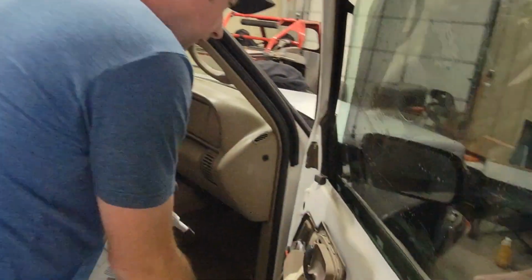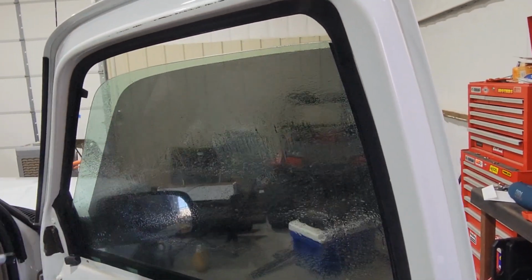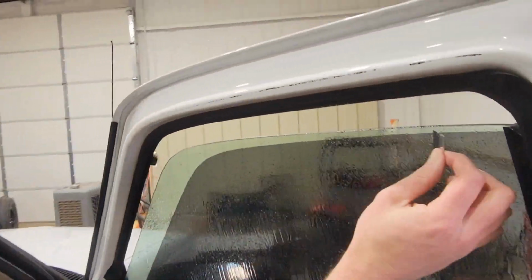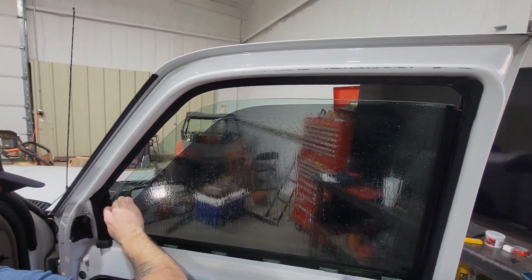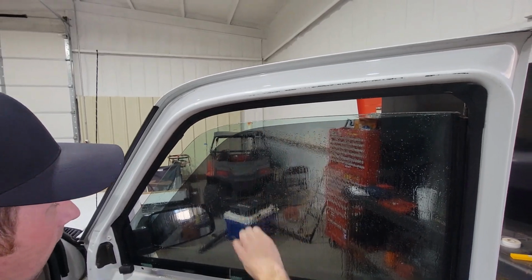Now we gotta prepare the inside of the glass. Got to keep it real nice and clean. Wet it down, use a razor blade scraper. Knock off any dirt, grime, or imperfections that would show through the tint.